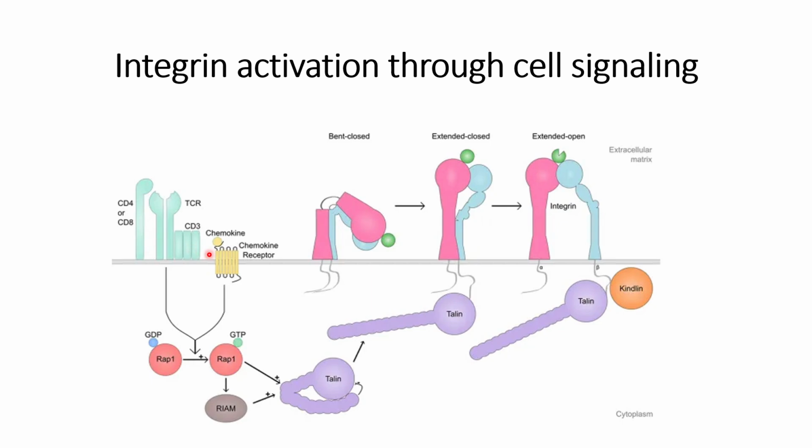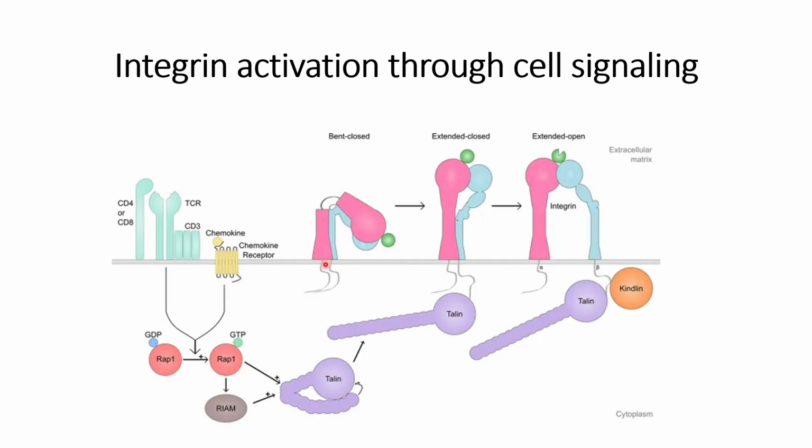So what happens when these receptors bind to their chemokine or their respective ligand, it will trigger intracellular signalings, and those intracellular signalings will cause the transformation of Rap1 GDP to Rap1 GTP. So basically, with the addition of one phosphate, it will form Rap1 GTP, and this Rap1 GTP either alone or in combination with RIAM will change the conformation of talin from closed talin to the elongated talin, and then these elongated talins can bind to the beta domain of this integrin.